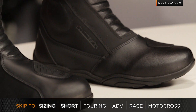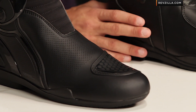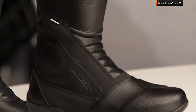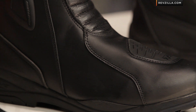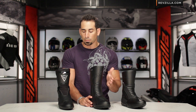When thinking about touring boots, these are typically taller boots designed for multiple season use and universally styled. The advantages are great protection and comfort both on and off the bike, designed for longer distances. You'll see a mixture of waterproof linings and Gore-Tex as you make a further investment — boots good for a lot of different riding scenarios and weather conditions. The downside is they're typically more black and universally styled, not as aggressive, and they're a little more expensive — you're usually looking at a good touring boot in the $150 to $250-plus price range.